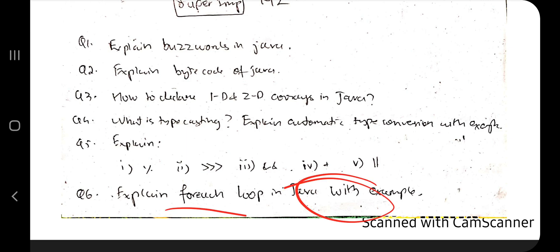Next one, we have explain for each loop in Java with example. In fact, there are many loops, but for each loop is a new concept that is much more focused in this module. So you need to know what is the for each loop, what is its syntax, how do you declare it, how do you use it, when do you use it, and what are its advantages. All these key concepts you have to know. It's all explained in the theory video. You can watch that.